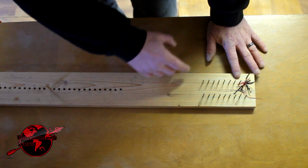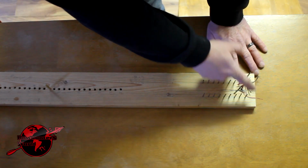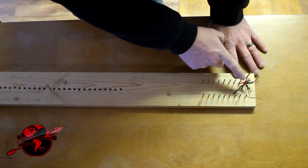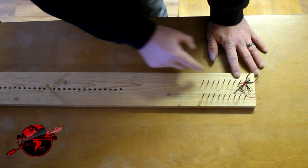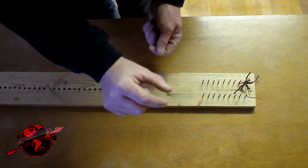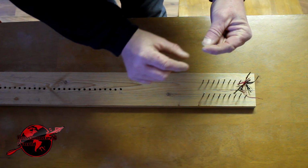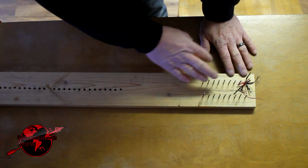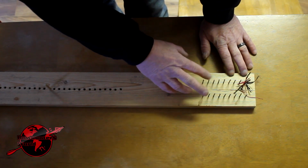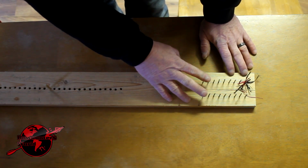Okay, and this is where you're going to start your wrap, and then it's going to come in a pin each time you do a wrap, and that's what gives you the taper from the string loop into the string. It tapers down, and that's how that's accomplished. So you definitely want to get these put in there.